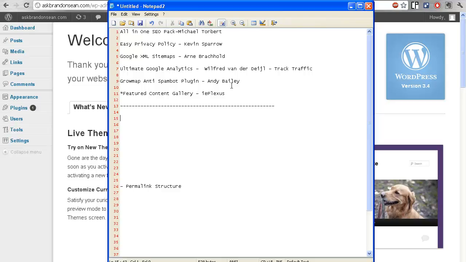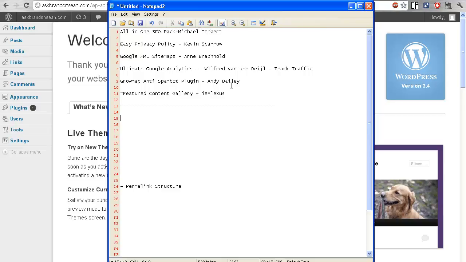I always recommend that you keep it light, because when you have 20, 30, 40, 50 plugins, even hundreds, some plugins might conflict with another plugin, and it might disrupt your site.